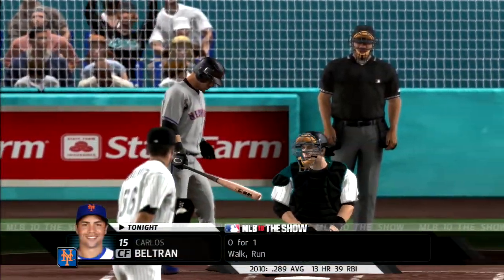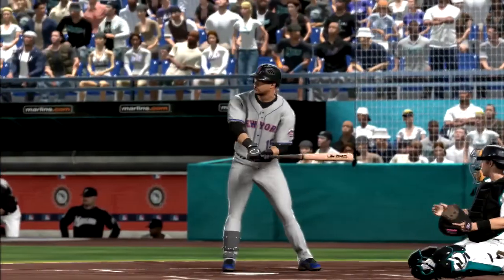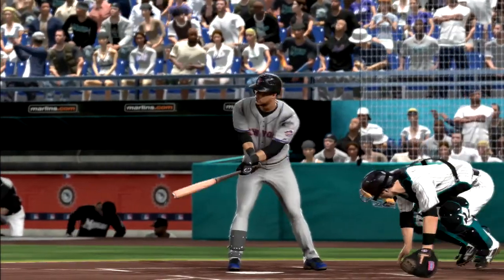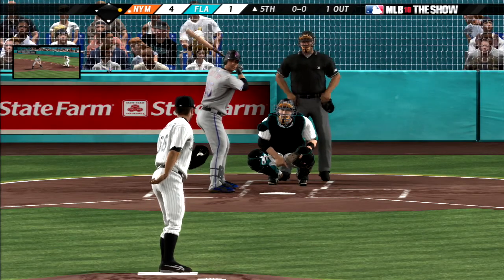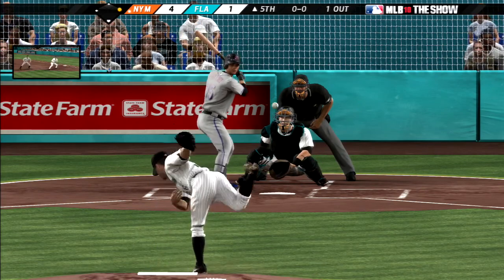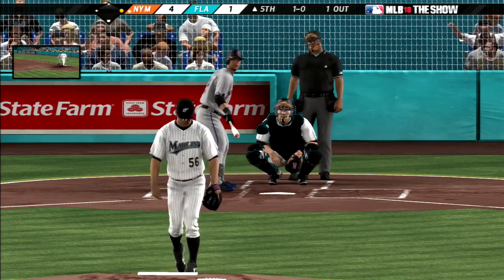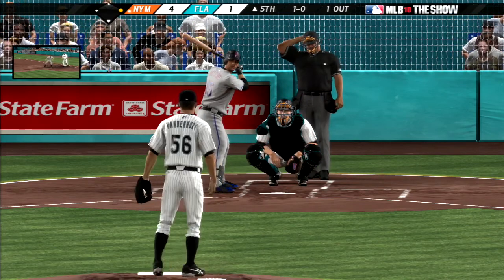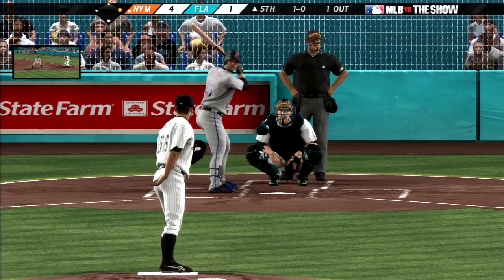So a runner at first with one man gone, and here's the ever dangerous Carlos Beltran. And now the Marlins bullpen will swing into action as a lefty and a right-hander start to get loose. Nowhere close with the fastball to begin the at-bat. It's ball one. And right after a walk, he starts the next guy with ball one. That may be a warning flag here this late into the outing.